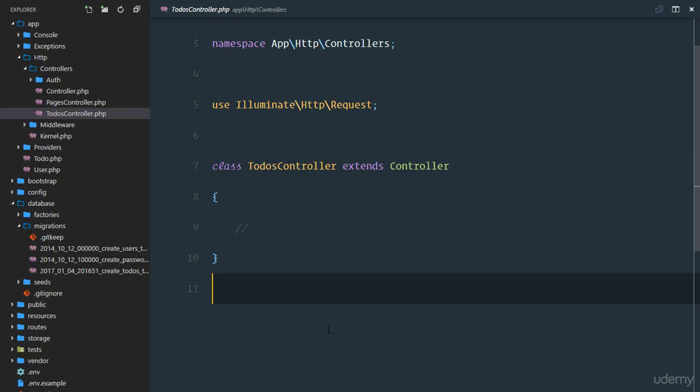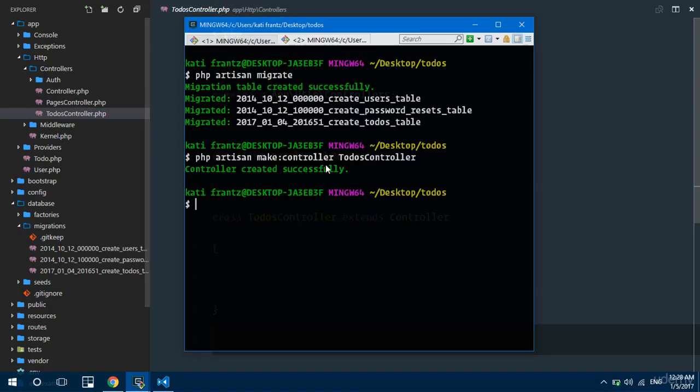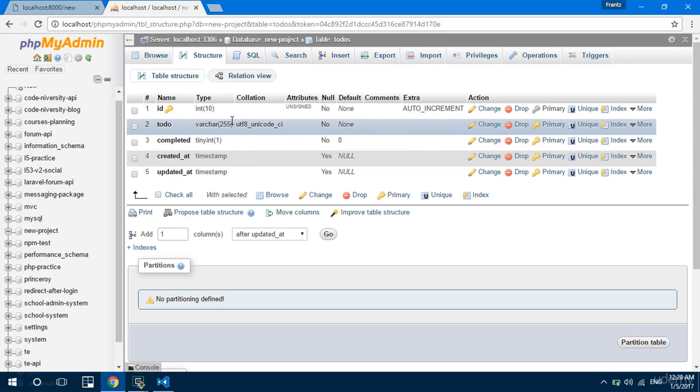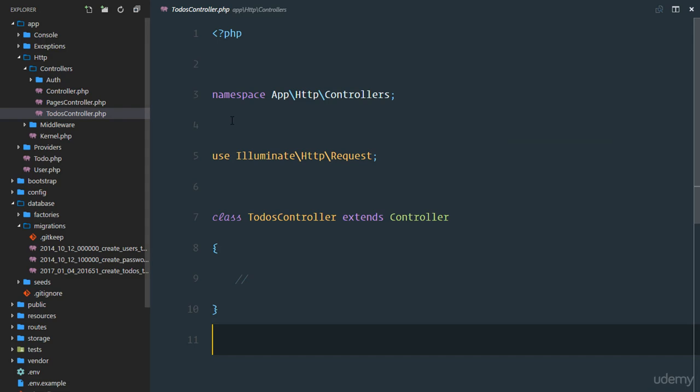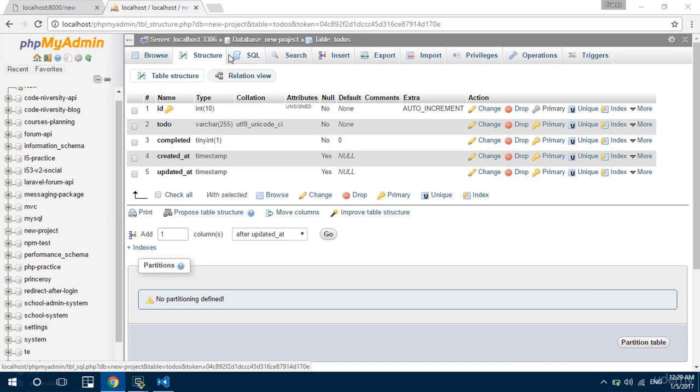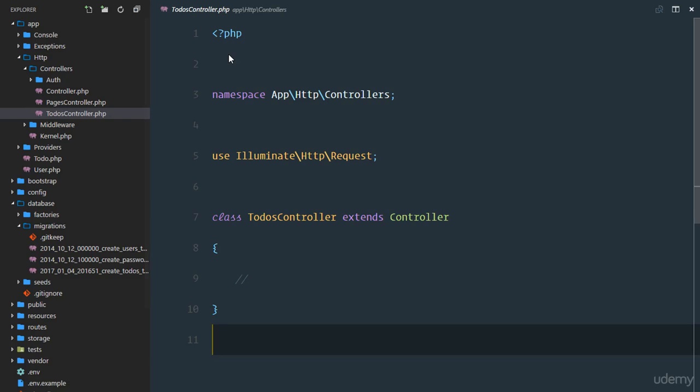Now we're going to be seeing how to create, read, update, and delete to-dos. But before we do that, look at how empty our database is. We need some dummy data to work with before we're able to progress, and Laravel makes this very easy by providing us with what we call model factories. A model factory is simply what we're going to use to generate dummy data into our database. So the name is as it is, model factory.